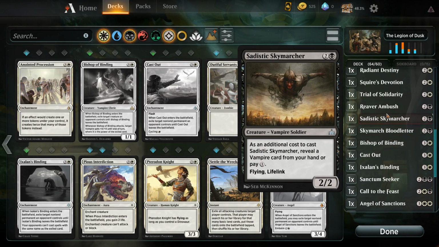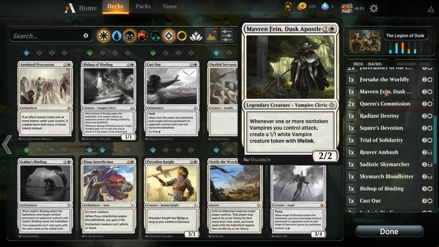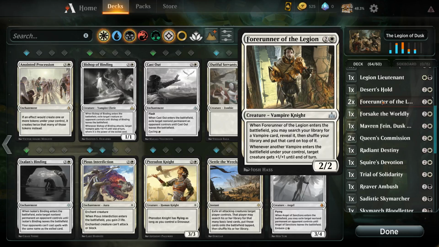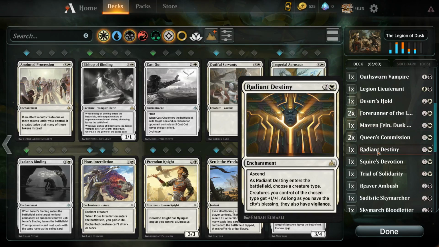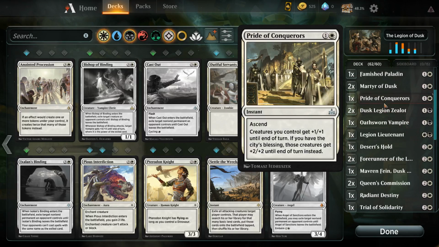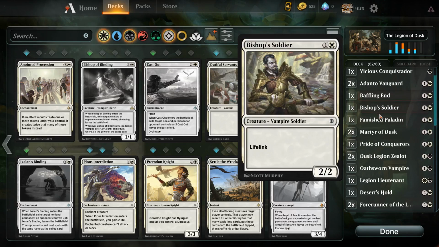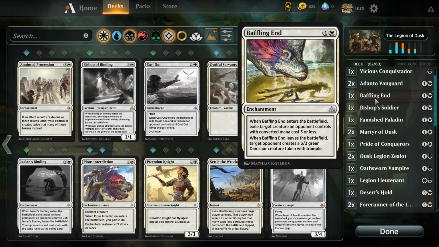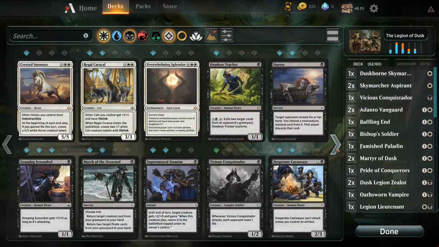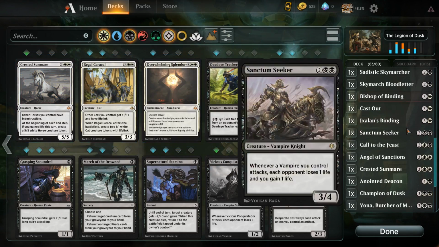So I guess my deck is still pretty low on token generation at this point. We have these Queen's Commissions and the Maverick Feint. This Forsake the Worldly, and probably the Squire's Devotion as well, though then Farmish Paladin gets worse as well. If it's not, well, it's always going to be untapping with our life-linking tokens. Regal Sunmare seems powerful.